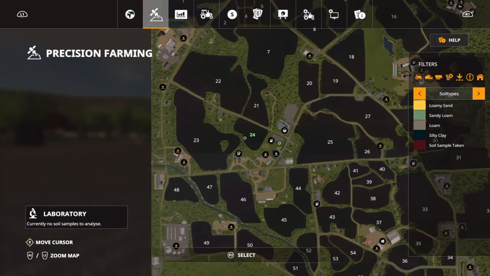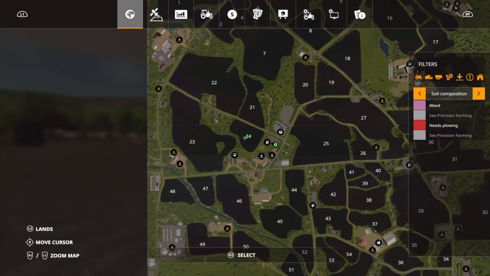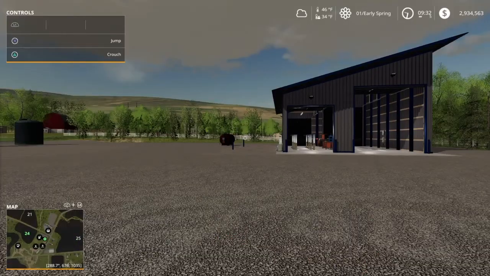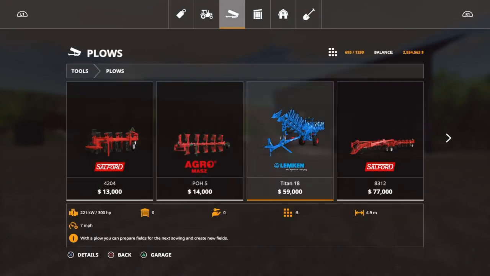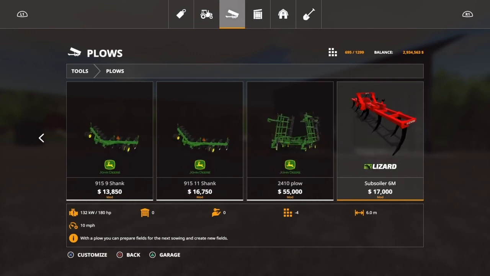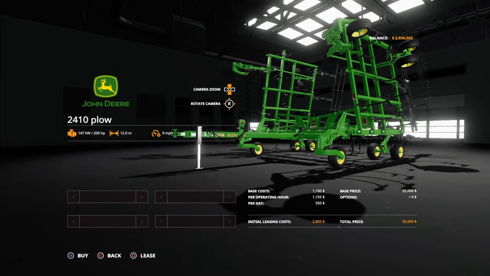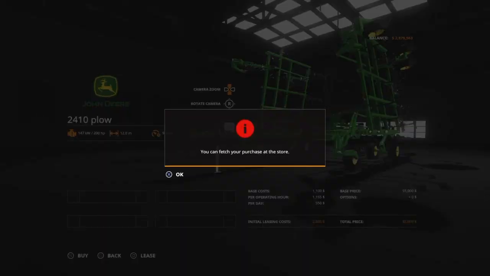And let's see here. Wait, gotta go over here. And it does need plowing. That's exciting, because guess what we got? We got a new John Deere plow today. And go to plows. I cannot wait to use this thing. Where's it? Oh, there it is. The 2410 with a 12-meter working width, and it does take 200 horsepower. Y'all forgive me, I do have the hiccups today for some reason. So we are going to purchase that for $55,000.